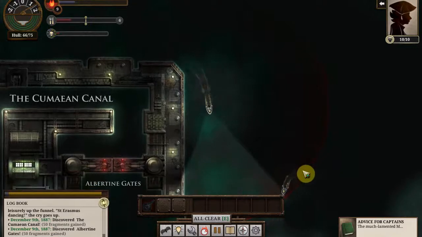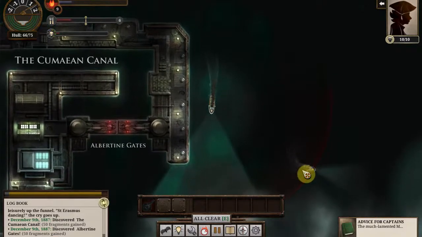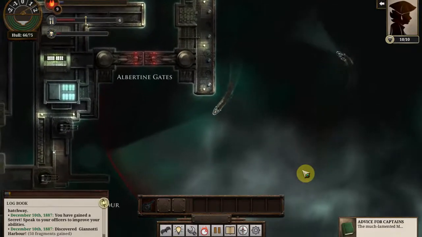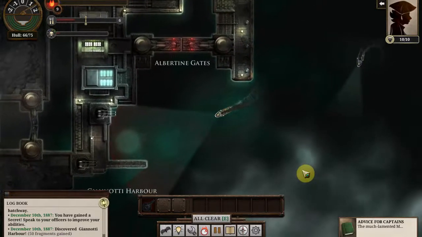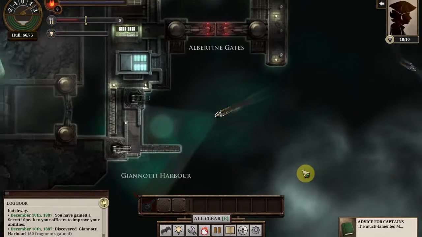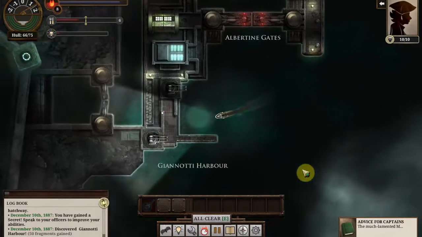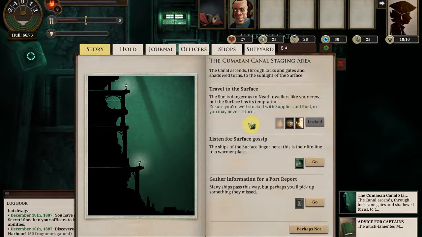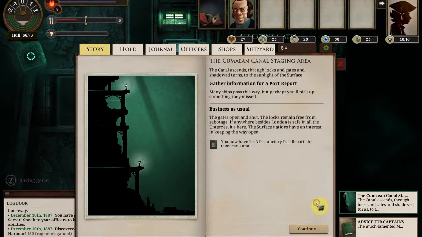Look, couldn't I? Strange game this is. I do like it, actually. Oh, lock, dock. There we go. Gotta press the button. Oh, it goes up to the surface. Can't go up there at the moment. Can listen to gossip. Information for a port report.